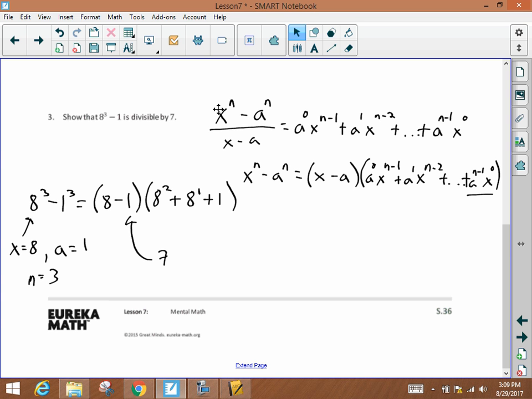All right, so that's it for this lesson. We're really going to bring it home in the next lesson. During lesson 8, we're going to be able to find out if numbers are prime, and we're going to also just take this to a whole other level. It's going to be great.